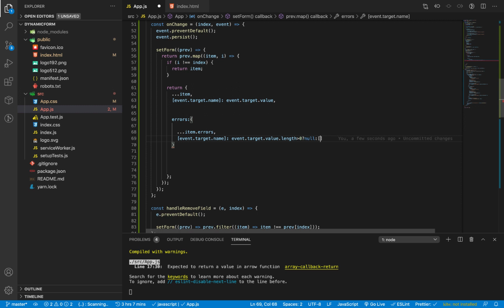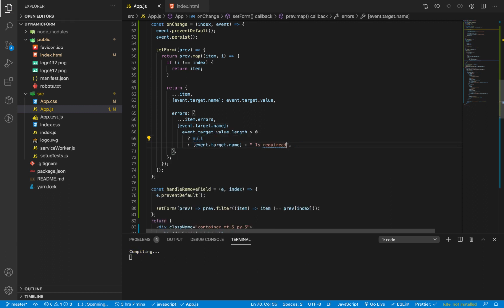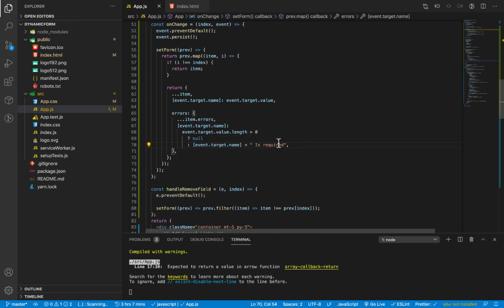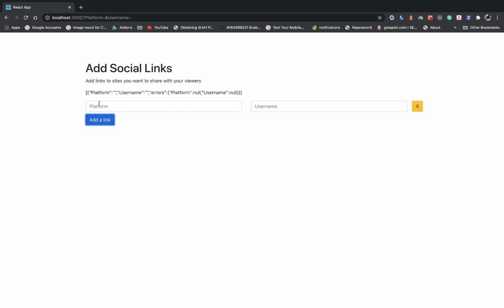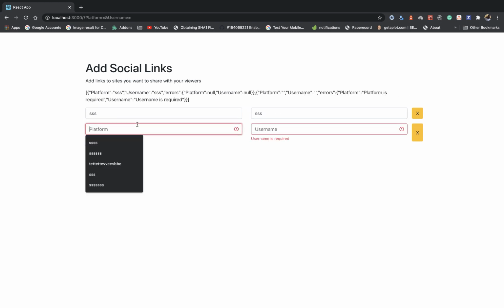So the errors that are there, we basically know it will be somewhat of this. It will be the name, something like platform or username. Then we say something like is required. But you can change this to meet your requirement. For us, we are just handling basically the bare minimum. All right, so this is going to handle it. Now for us, let's test it out. So if we come over here, add one, try to add, and then click enter, you see this one has errors. So if we try to enter, you see that the errors go away, which is what we want.